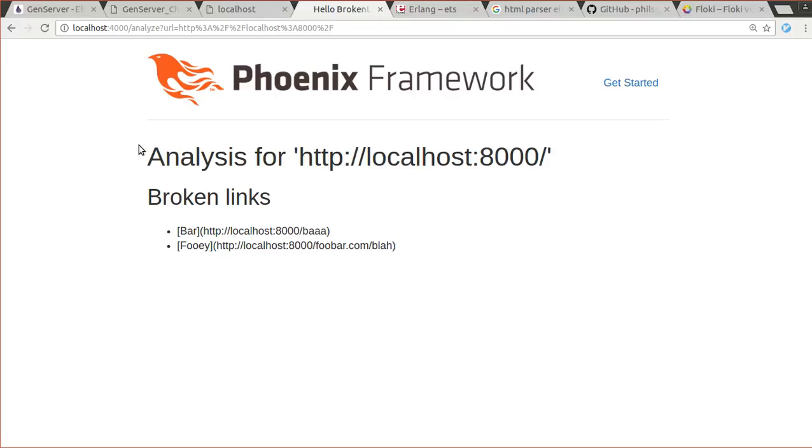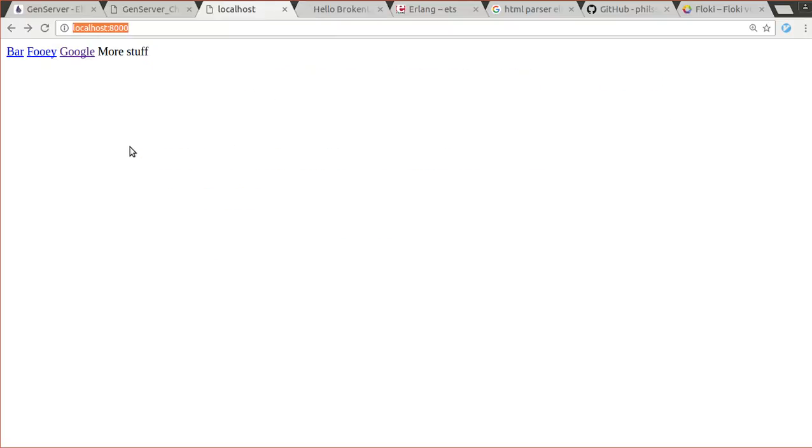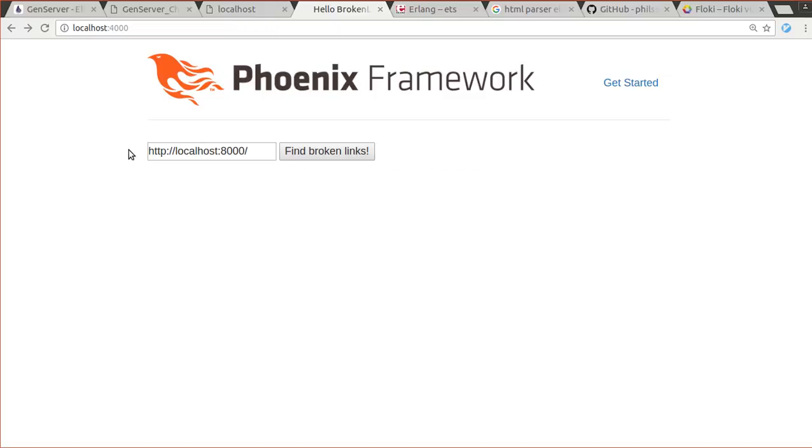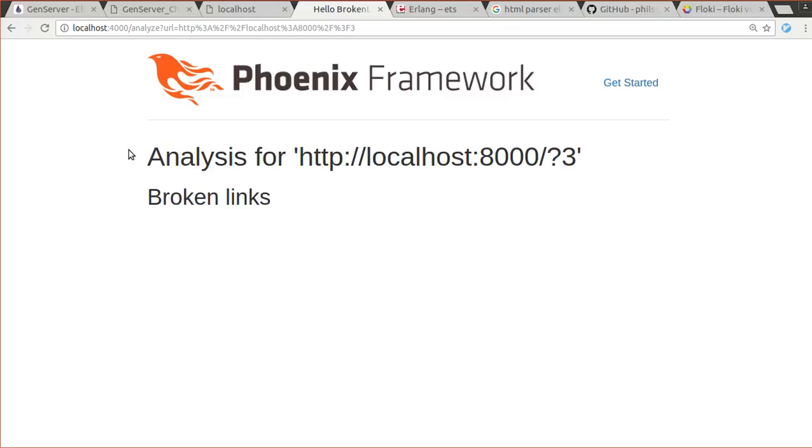It was empty. So let me try it with a different page. I'm gonna say localhost slash question mark 3, right? So now if I go to that, you see it's empty.